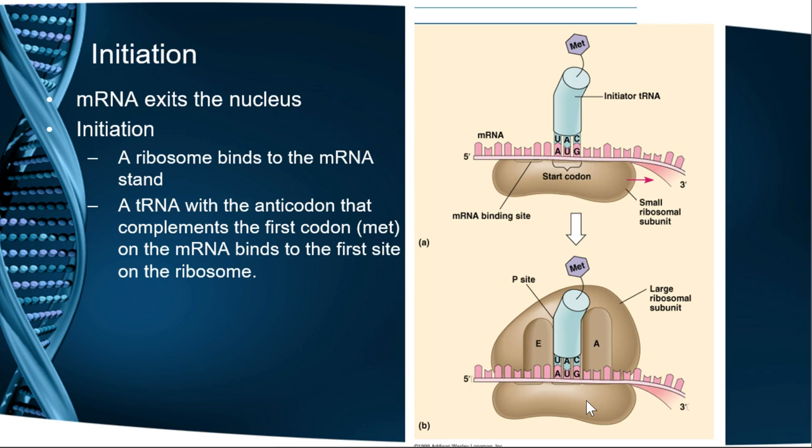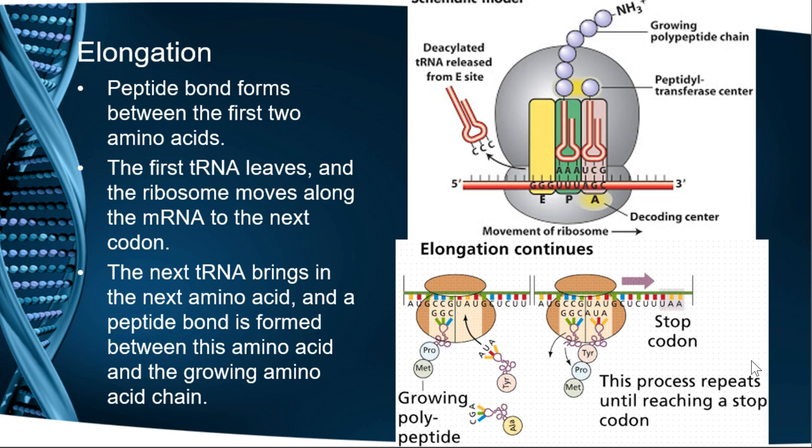Okay, so just to reiterate, you've got an mRNA sequence, it leaves the nucleus, a small ribosomal subunit finds the AUG in the sequence, a tRNA also finds the AUG sequence. They both latch on. Once they're both seated, the large ribosomal subunit will complete the ribosome, and we're ready to go. Okay, now inside the ribosome there are 3 slots where tRNA can be.